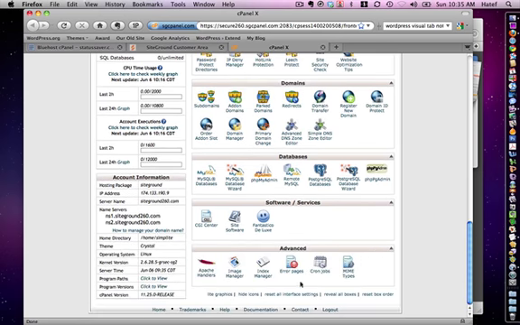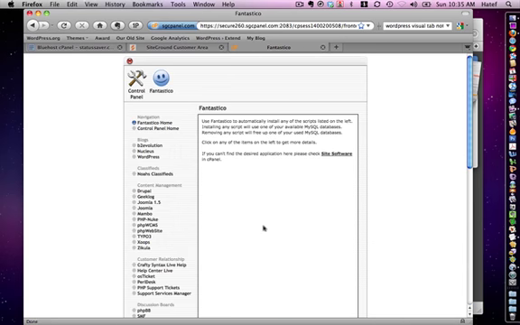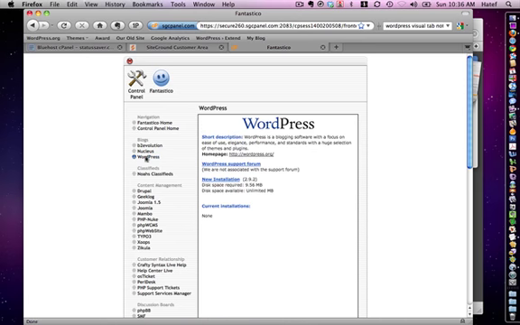and here it is, Fantastico Deluxe. When you click on this, that'll give you the option on the left-hand side here to install all kinds of applications. Among them, of course, is WordPress. When you click on that, it'll give you the option to install WordPress, and click on New Installation and follow along with the instructions that come after that.